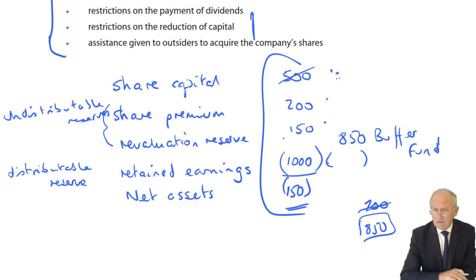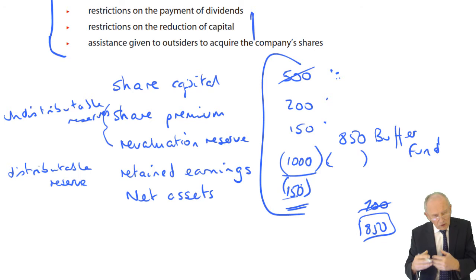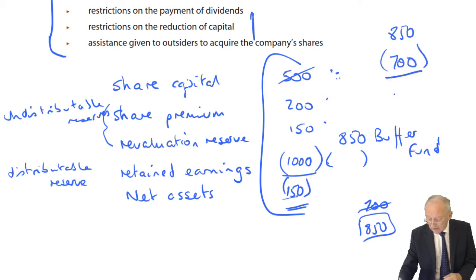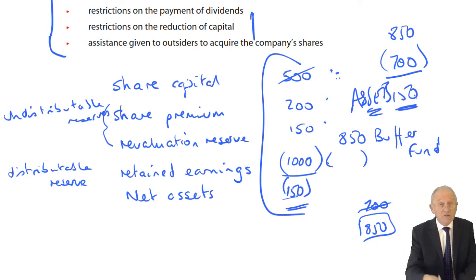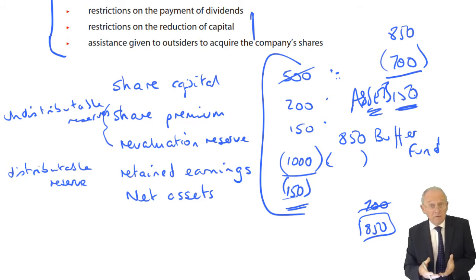And you can't legislate against companies making losses. So long as there's no accumulated losses bigger than the buffer fund of 850, in theory, the creditors will be paid in full. With an 850 buffer and 700 accumulated losses, we have net assets of 150. That means the creditors ought to be paid in full, because net assets are in excess of liabilities. That's why we have the buffer, but that's why the buffer can fail, because companies do and can make losses.